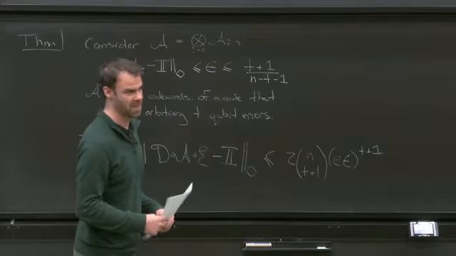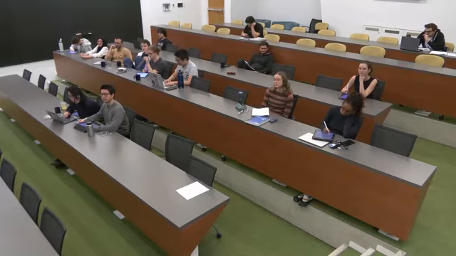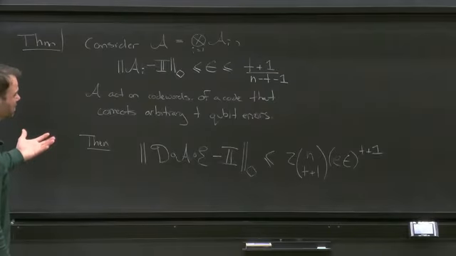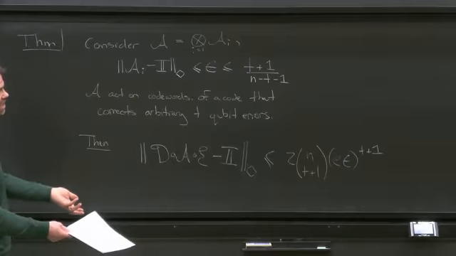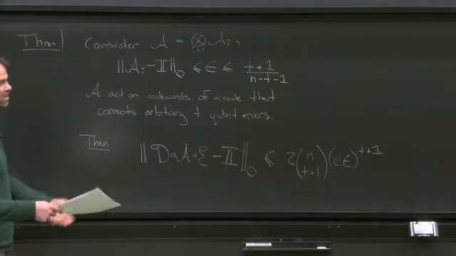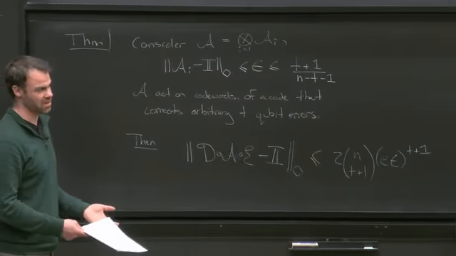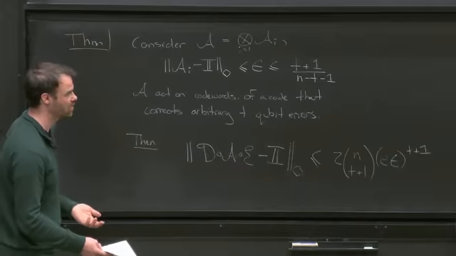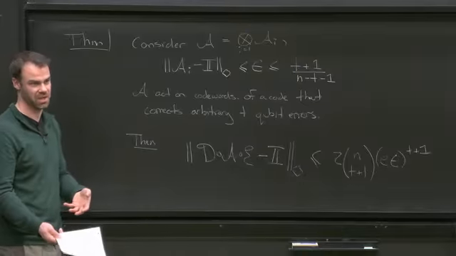Okay. And I see skeptical looks. But this is getting us the rest of the way towards our goal, right? It's saying I started with the ability to design some code, like Shor's code, that corrects just Pauli errors on some number of qubits. And then I've shown that actually that helps me correct a realistic noise model, right? So I have some little bit of noise on each of my qubits.